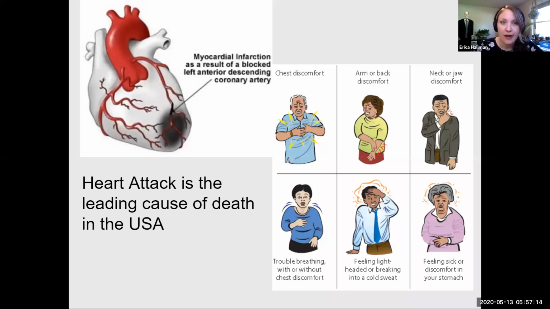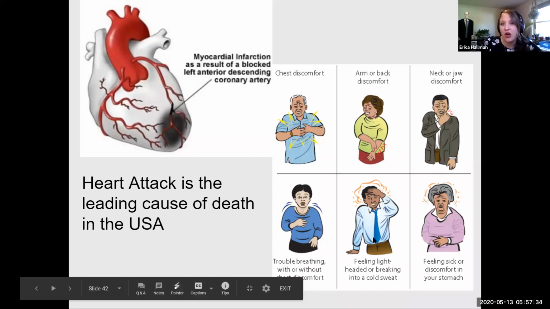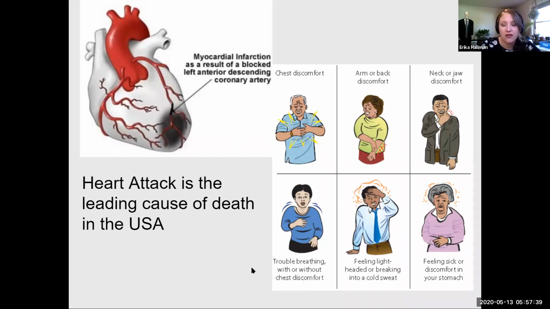In a massive heart attack, the blockage usually happens to a giant section of the heart. If it's severe, it will actually damage that tissue so that it can't be repaired. A really bad heart attack is when large sections of that cardiac tissue die off and can't be repaired. You can see some of the common warning signs of a heart attack: a lot of pain and discomfort, the feeling of an elephant sitting on your chest. A lot of times there's pain in the left arm, difficulty breathing, some lightheadedness, and some nausea.